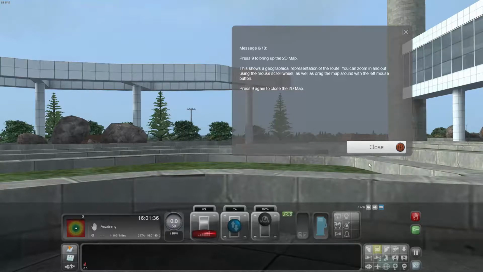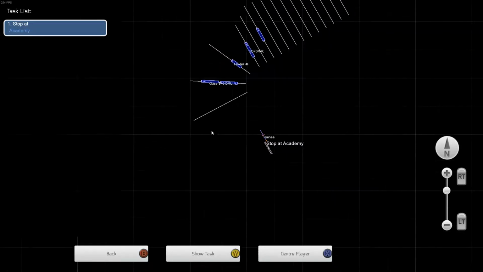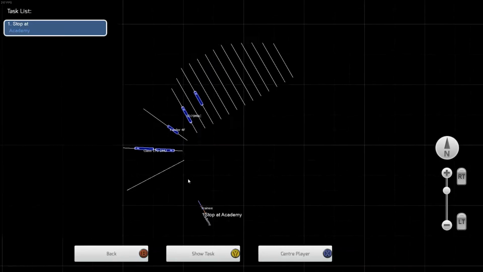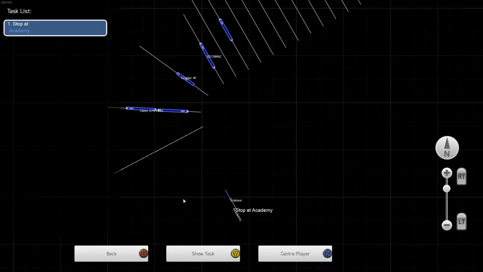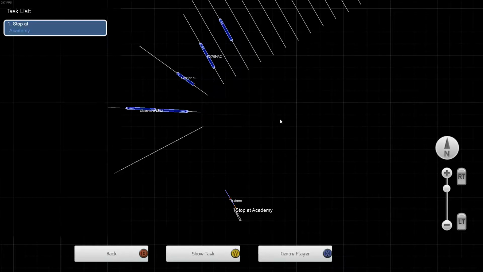Press 9 to bring up the 2D map. And we can zoom in and out on that. We can hold right mouse button to move around. So key 1 is the cab view, 2 and 3 are third person views, 4 is the track side view, 5 is a passenger view when there's a passenger in the train. 6 is a coupling view, 7 is the yard view, 8 is a field view.